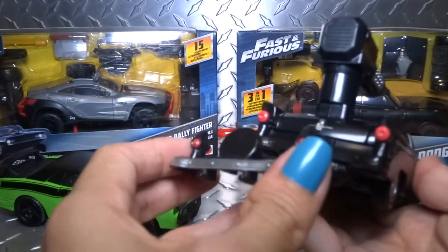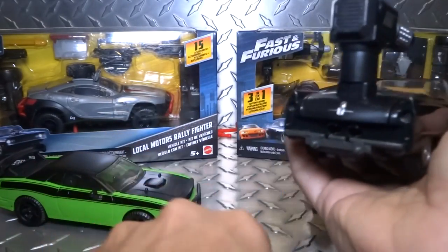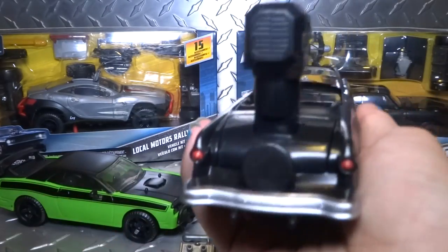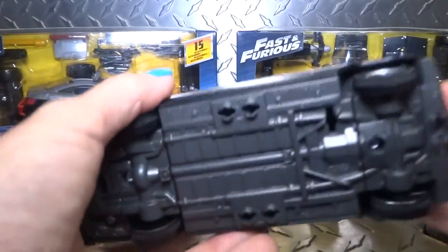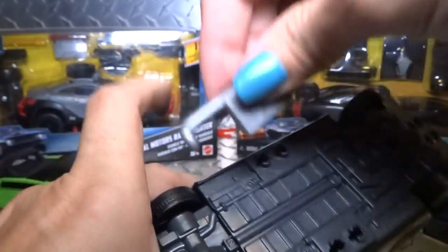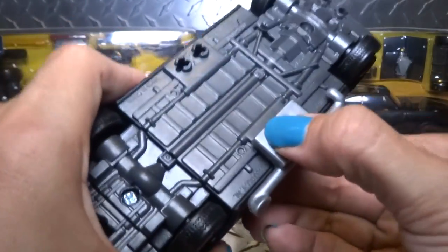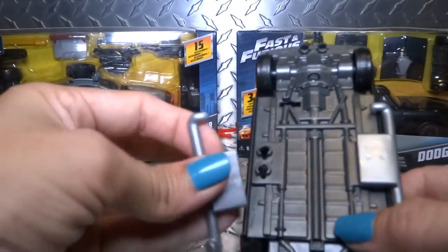Okay, so far we have... oh, there's two different backs. Let's check that out. This one has a spare tire. Okay, let's take that off. We can put that one on. Okay. Oh, there's pipes, too. Let's see. This one goes like that, I think. Oh, wait. Yeah. Okay, good. And this one goes on here.